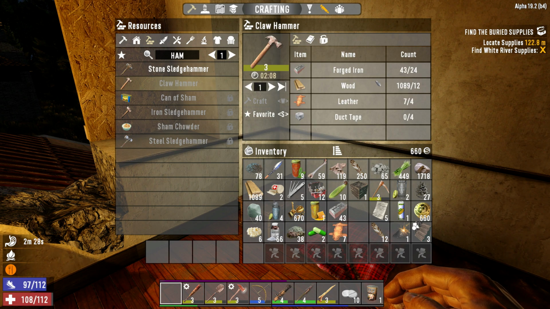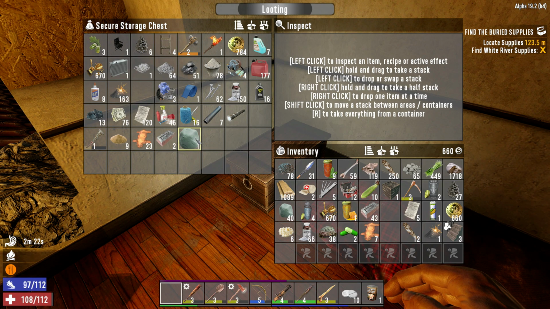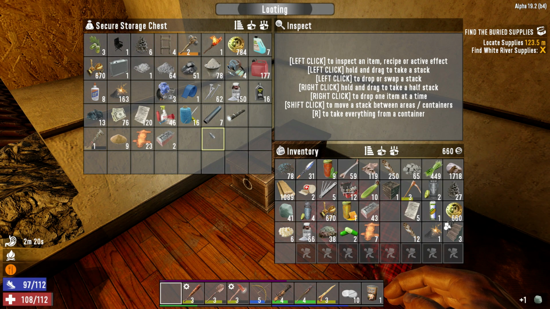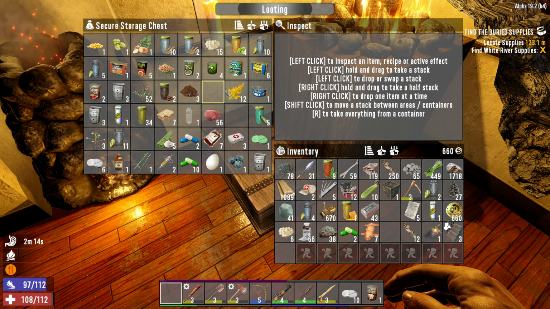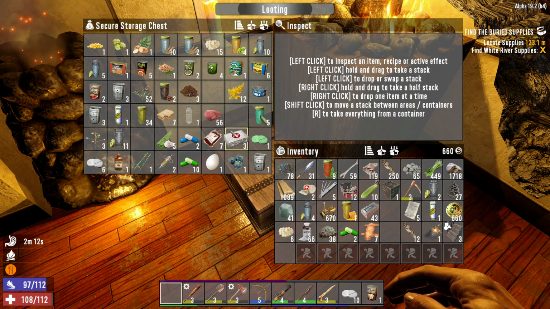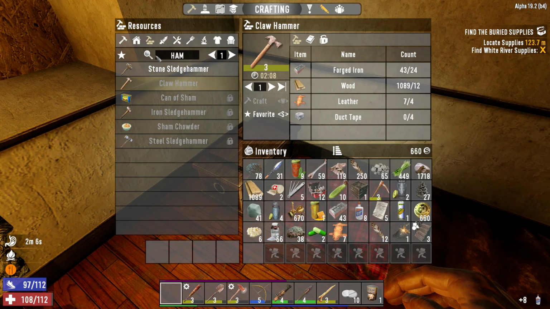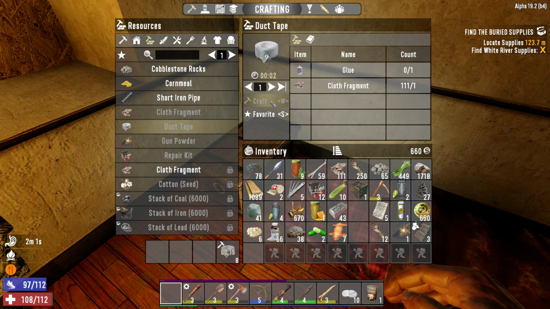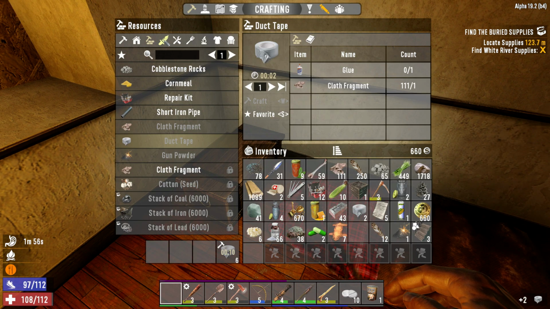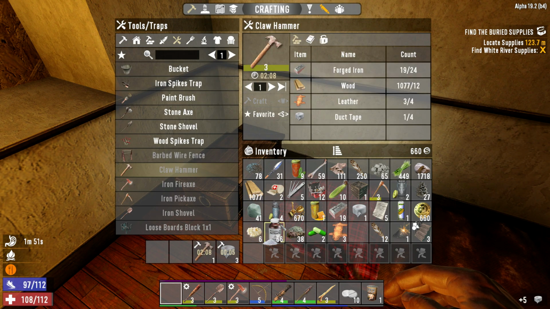Right, so what are we missing? Leather and duct tape. Duct tape. Pretty sure we have this stuff for duct tape. No, is the glue over here? Yeah, okay, we have some glue. Duct tape. We'll go ahead, we'll make 8 of that. Might as well. There we go. Claw hammer. We'll craft that next.